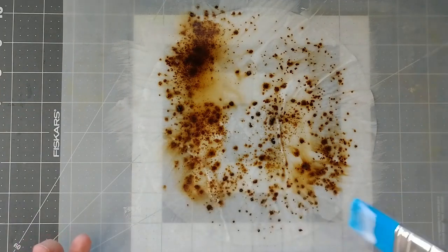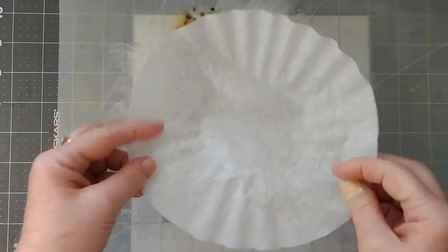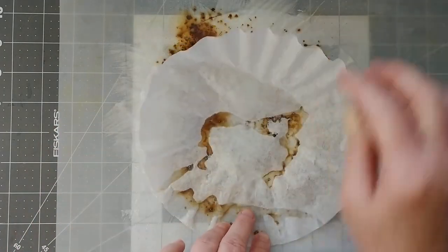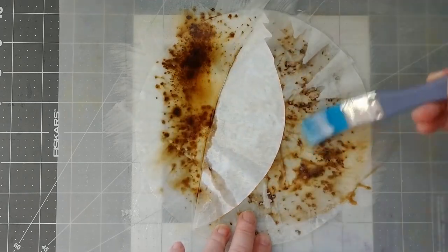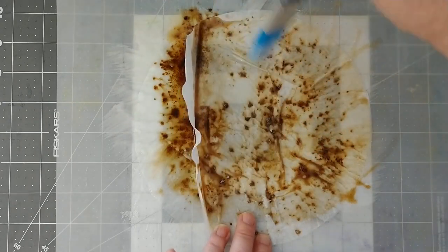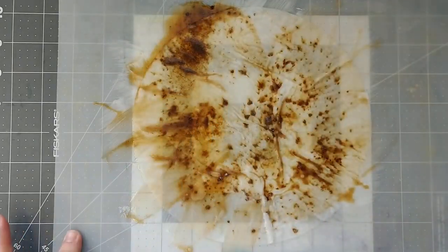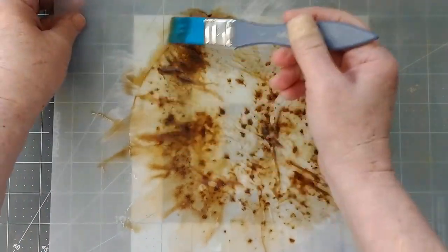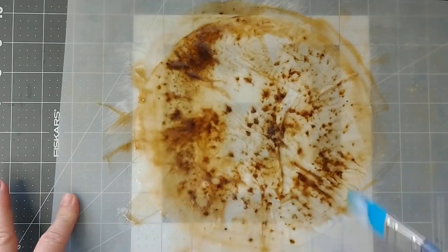I wonder if I can. I don't want to spread it because then I lose those speckles. So you know what? I'm just going to go for it. Let's put this one on top, and for the most part you want to line it up. There's no major train smash if you don't. Yes, I'm glad I didn't. Now all those speckles are going to come through. Yay, speckles! Okay, so this now I believe has got enough glue on it.